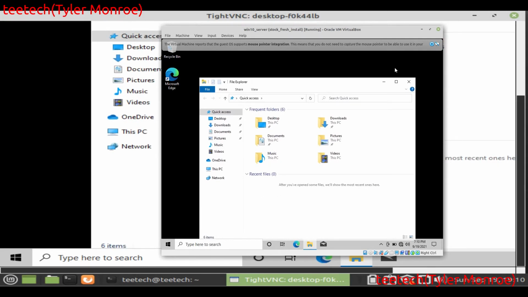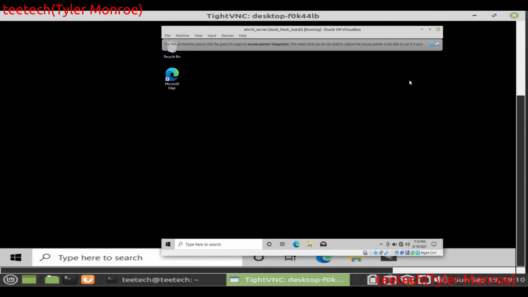So this works both ways, but you can also have it view only. So if I close the window from the Windows machine, it closes on the VNC client that is getting a copy of the desktop over the network. All right, so that's the purpose of VNC, and it does work on Linux and Windows, both as a client and server. So from here, we're going to go back to Windows and connect into Linux to show you the difference.